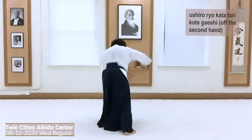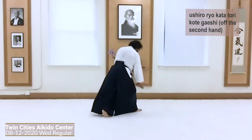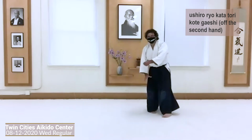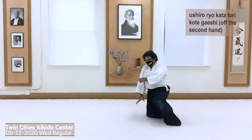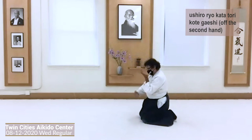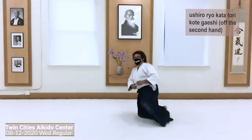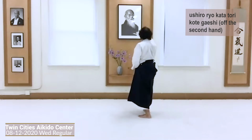So that's their right hand. Our right hand goes into their elbow, left foot around their head, left foot around, get them flat on their chest, right knee down, left knee down. Okay? So as I have their right hand, I bring it in, and up.